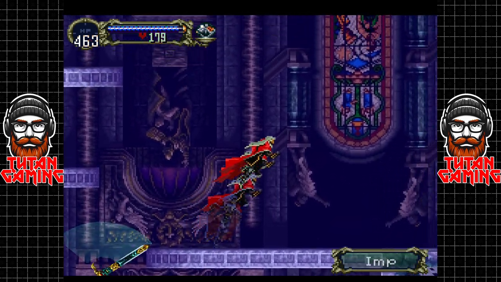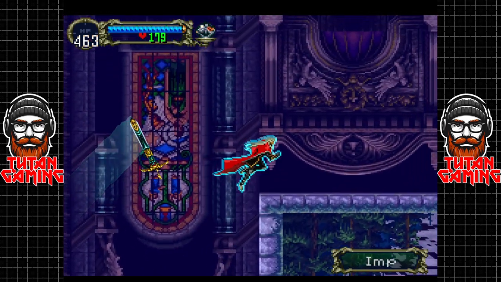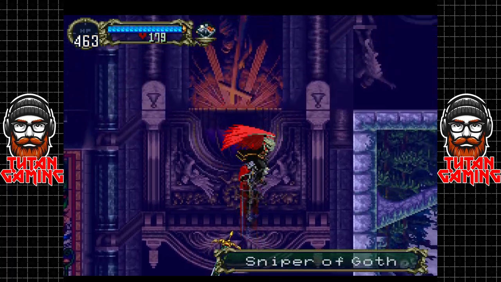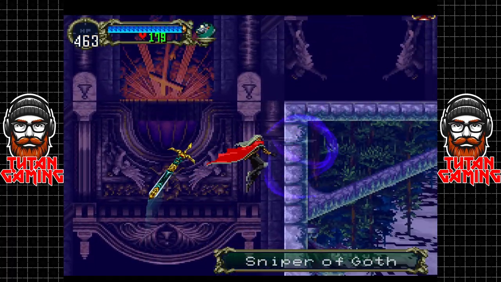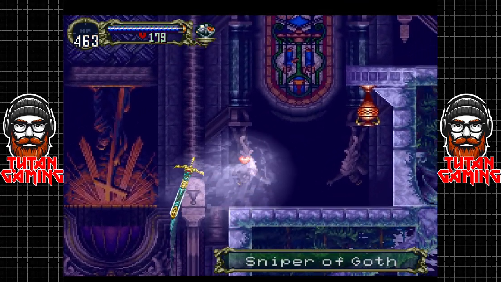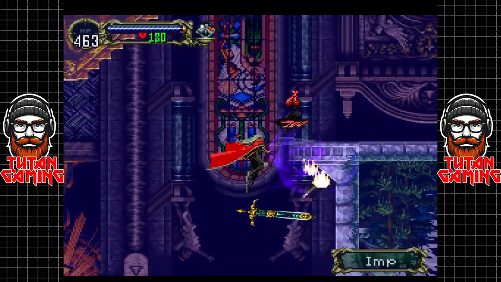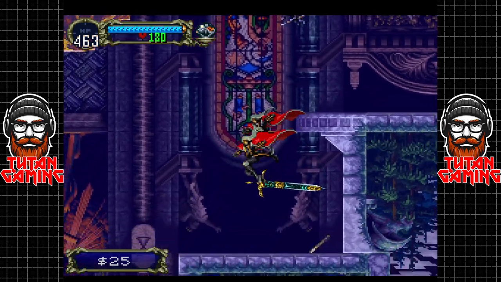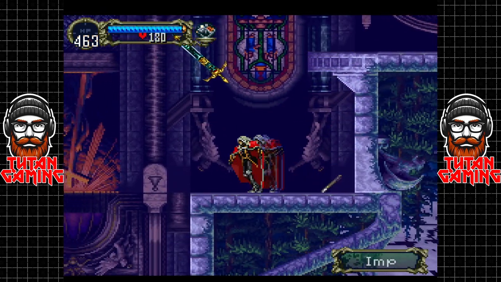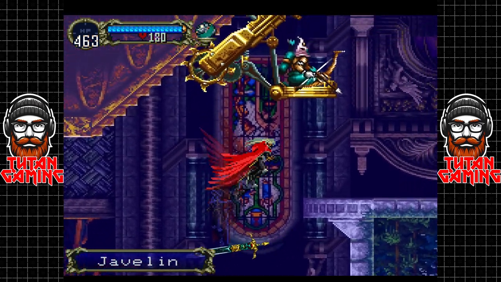These assholes that really do nothing for us. We have these goth snipers, which are not too bad, but they certainly can be little tricksters. And these demons here. Can't remember what these are called. Imps. Yeah, these imps are kind of a pain in the ass.